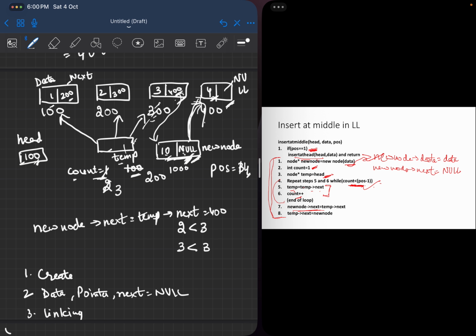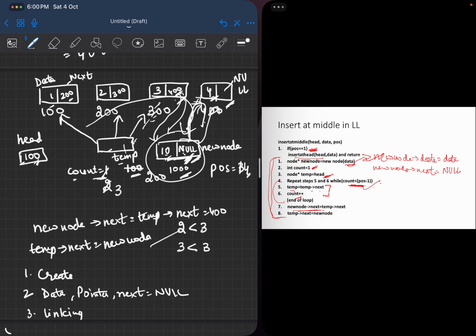So what I will write here is temp ka next is equal to new node. So now both the links, this link as well as this link, are created, and this new node is now part of the linked list.